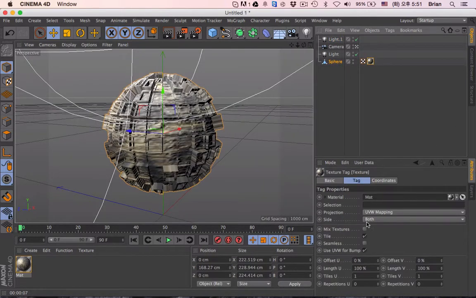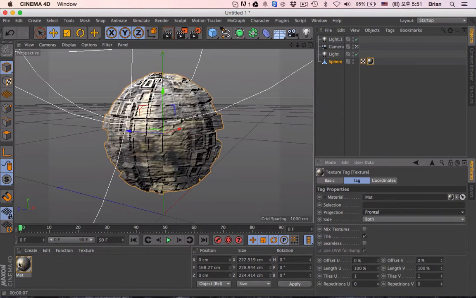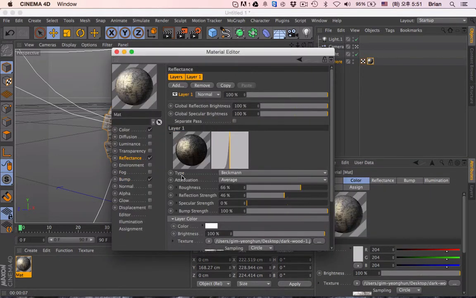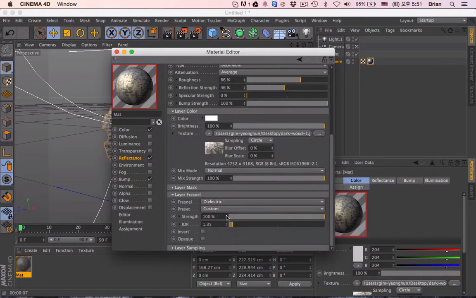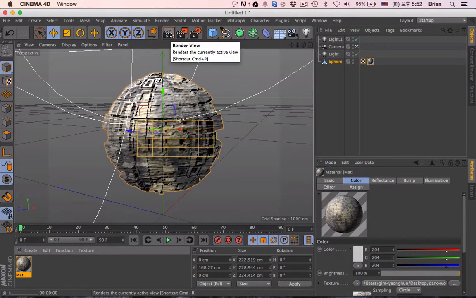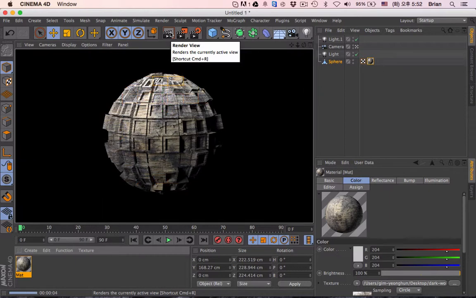I'm just going to rescale that to a, not flat, but a frontal spacing. We're just going to get some textures, getting a little pretty nice. Alright, so we're not going to do that. We're just going to go Fresnel and do dielectric. We're just going to get the strength a little bit less, something like that. So we're going to get a Fresnel and just get a color coding shape right on action.